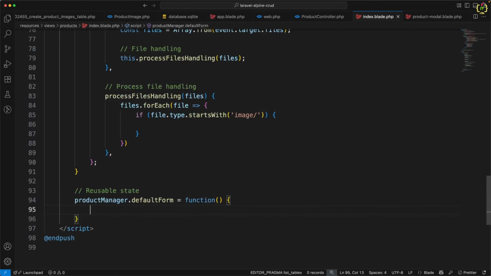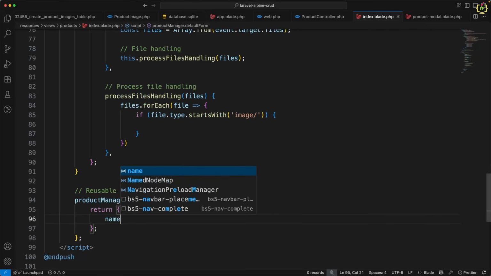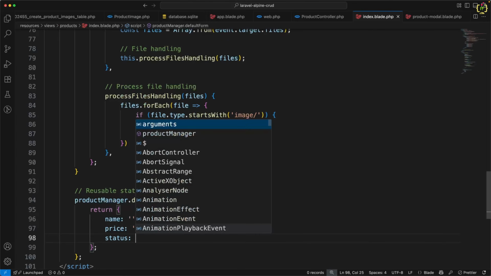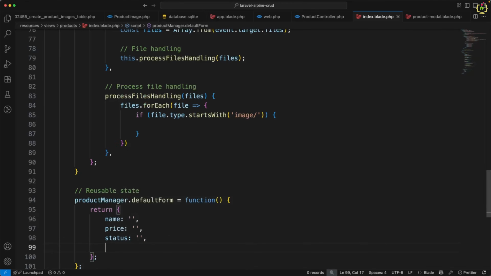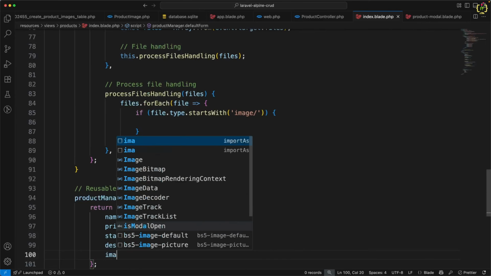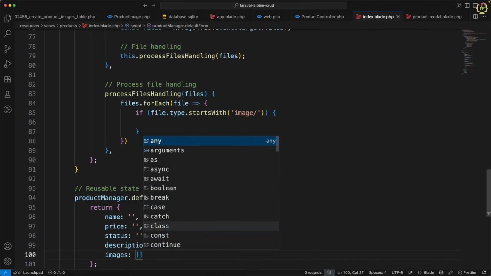Now inside this, I will return this state in the form of an object. So we have the property like name, and initially it will be an empty string. Further we have price, status. Also we have the description, and lastly we have to set the images, and this will be an empty array.